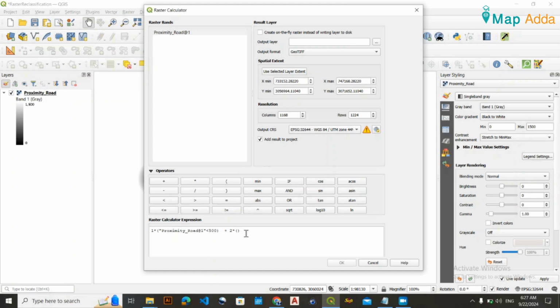Now again give that angular bracket, double left click it here, and like we said before, we want greater than 500 and into, and again we want smaller than 1000, right? Smaller than 1000. So this is the range now, greater than 500 and smaller than 1000, that we want.